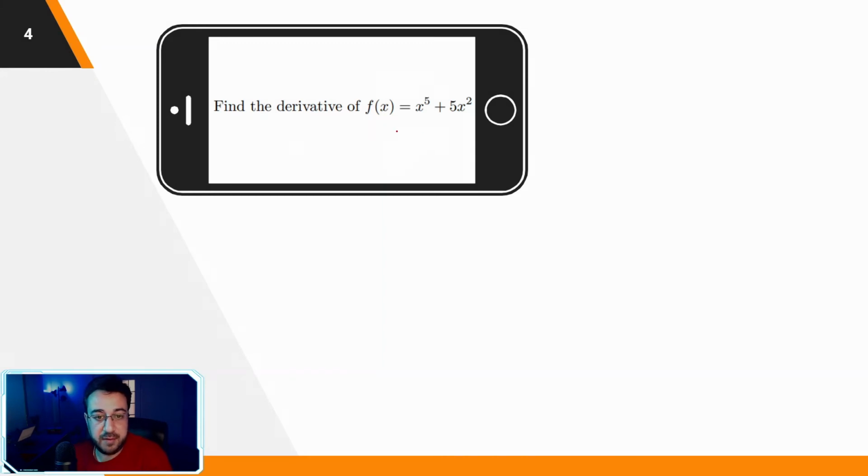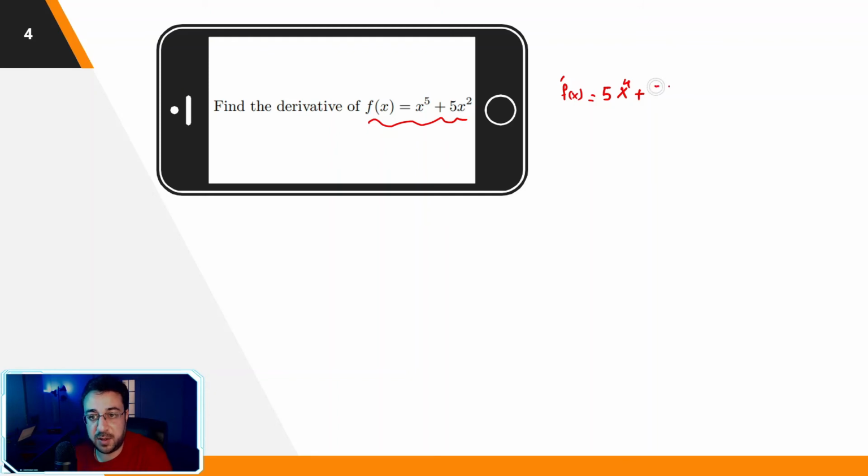Let's move on. You have f of x equals x to the power of 5 plus 5x squared. This is a power problem as well. So finding the f prime of x equals, now x to the power of 5, that's 5 multiplied by x to the power of 5 minus 1, which is 4, plus we apply the power rule for the next one because we have addition and subtraction. If we have a multiplication or division, we need to follow that specific rule for multiplication and division derivatives. But in this case, you can distribute the derivative on the addition or subtraction of your expression.